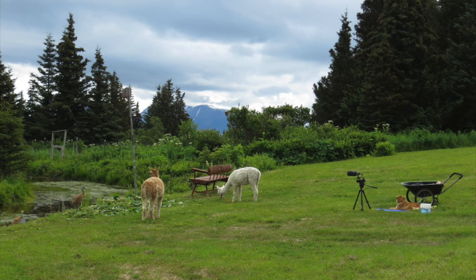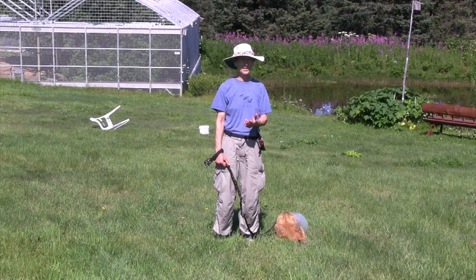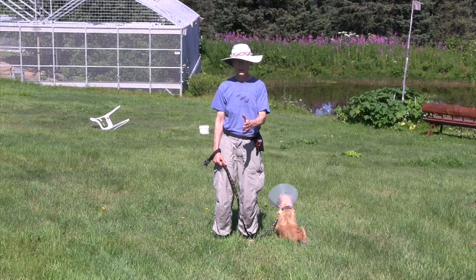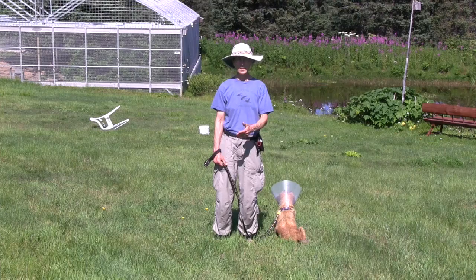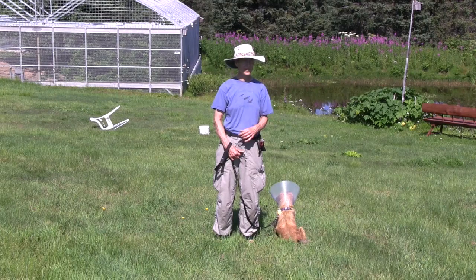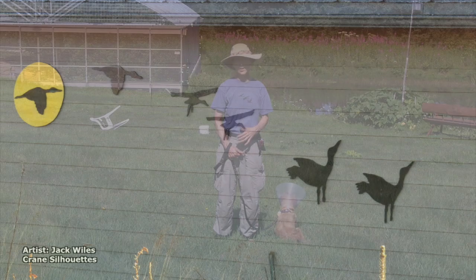And one of the things that they get out of it is that when there's dangers, whether it's a bear or a dog or an eagle, they found that if they move close to the humans, they get some added protection by having done so. And I've had a number of people tell me that there's been instances where they've saved their cranes from being taken by a predator. And I know that.